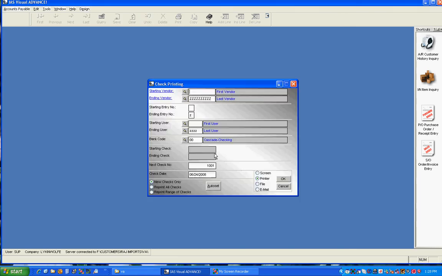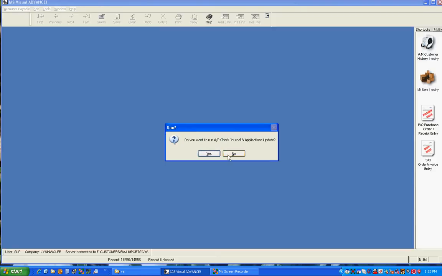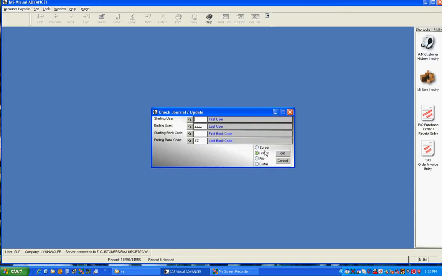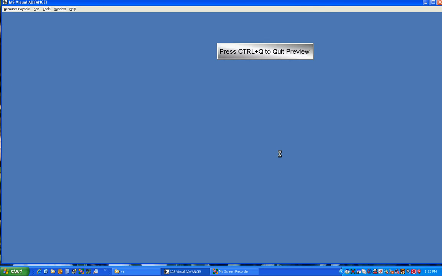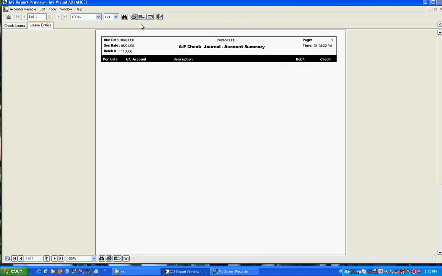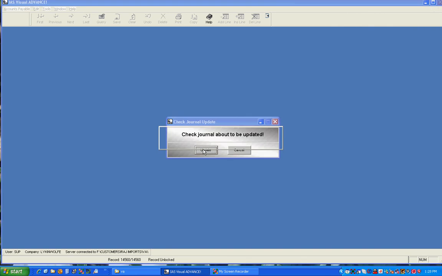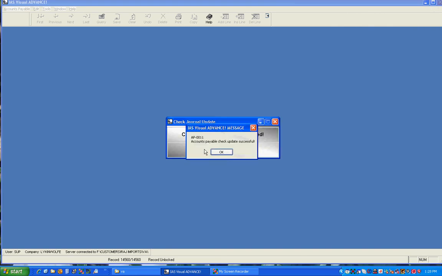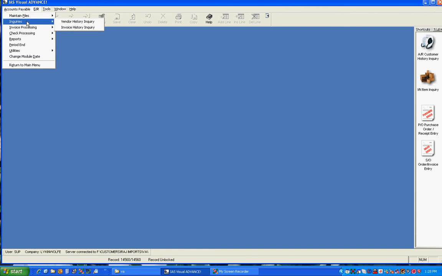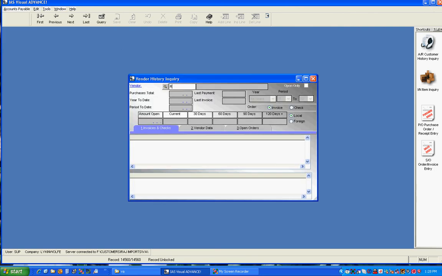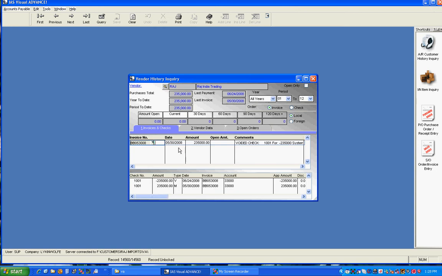Again, it's going to go through the same process of trying to print a check to the screen. Yes to update screen. And we're done. So now if we go to the inquiry on Raj, you'll see where we did the 235 up here, we paid it and we voided it.